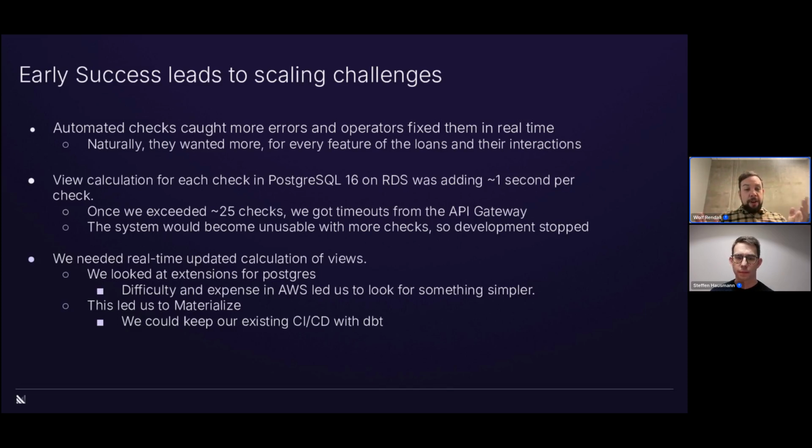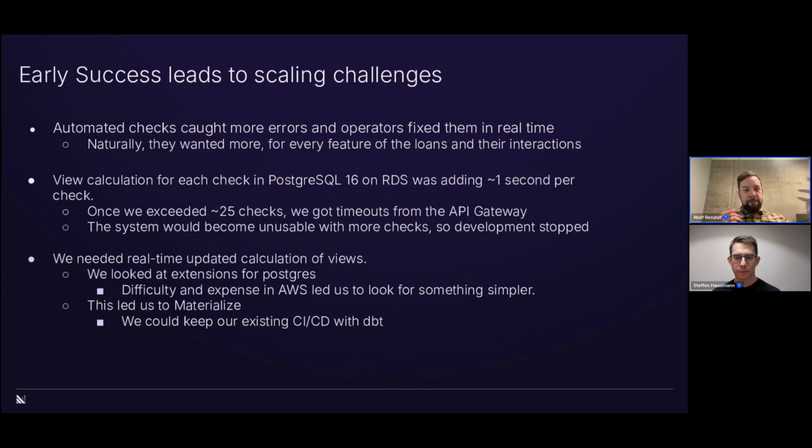Eventually, we got to about 25 checks and our system just timed out at that point, right? So we're working in an API gateway where results have to be returned within 30 seconds. We were no longer able to do that. And so when we faced this problem, we weren't going to be able to argue that, oh, no, we can't do any more than this number of checks. We had to find something more efficient. So we had to figure out a way to delegate the work out better.